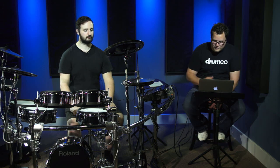Have you ever tried using the Roland Fantom Drum with the TD-30 kit? It's an awesome tool for creating new ideas and play-alongs on your own songs. I haven't used that yet. I've seen it demoed a few times, and that is pretty sweet, actually. Yeah, with it you can play along to songs and grade your score against other people in the world and your friends, and it's really, really cool.